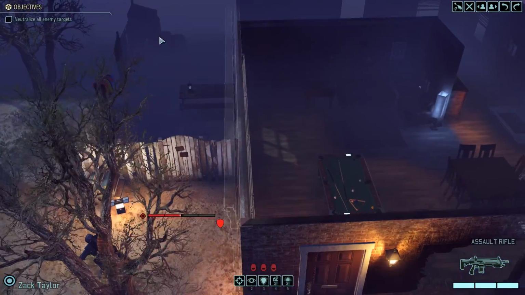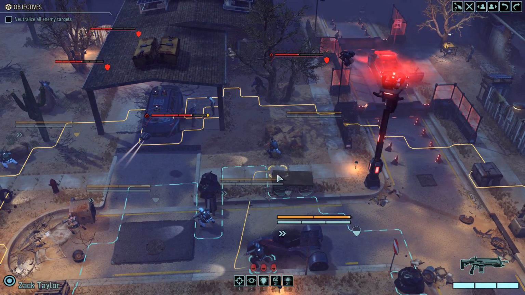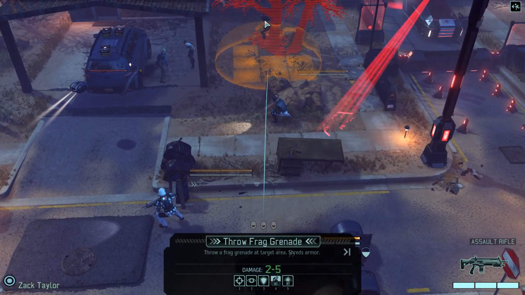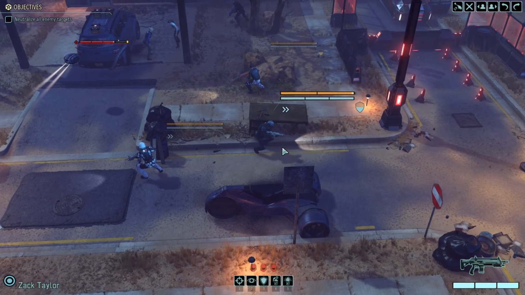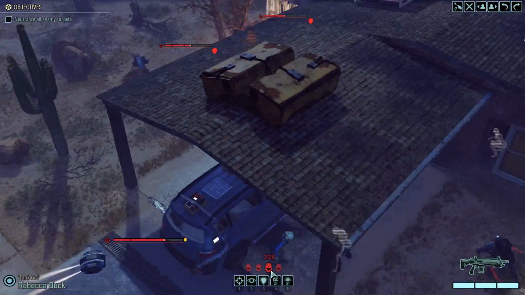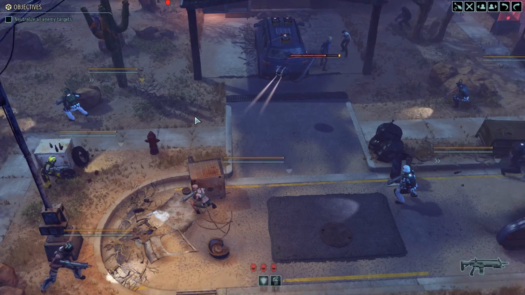Also we have the group back here and they will most likely come running. And the grenades have a cooldown of one turn. I'm thinking I should run up here and have Zack Taylor as our get out of jail free card, the grenade, like that, and then have everyone else shoot on this guy, and I will use a flashbang back there.